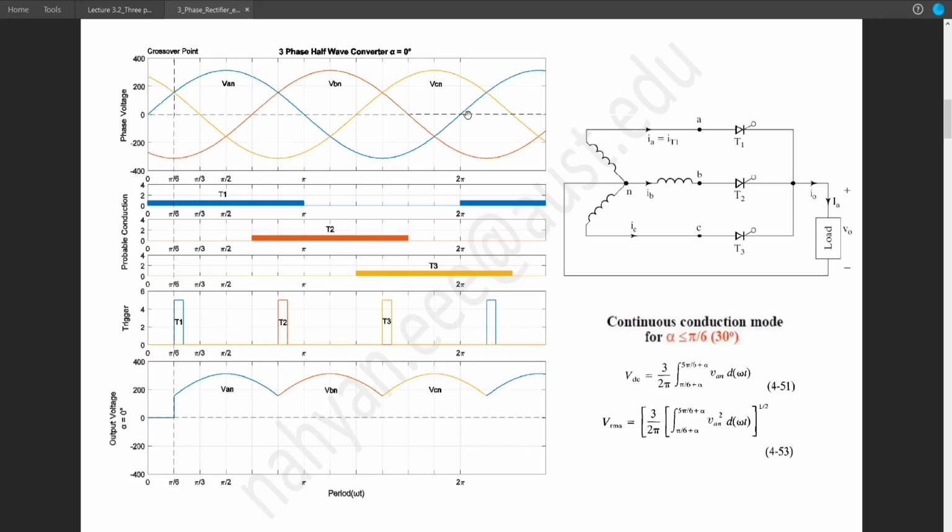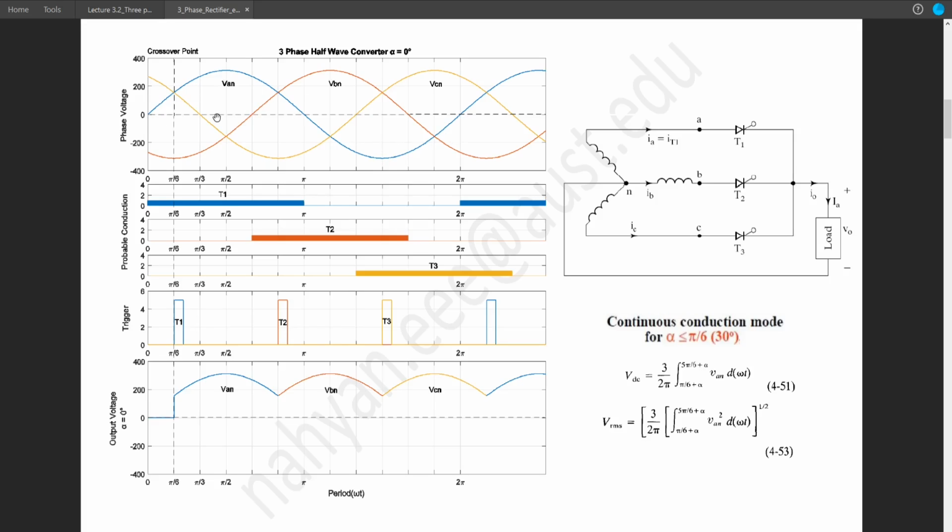Since we need to consider only one cycle, you don't need to draw beyond this grid line. So you need to draw from 0 to 2π. So VAN will start from 0. It will peak at α equal 90 degrees or π/2, so 3 blocks from 0. It will have the peak value, and again after 3 blocks it will get to 0. Again after 3 blocks it will get to negative maximum, and after 3 blocks it will be 0. So here is the full waveform of VAN.